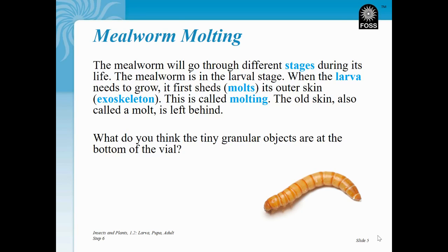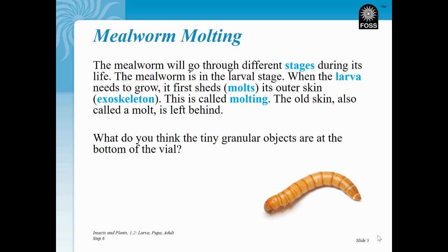All right, so today we will be talking about how mealworms grow and change throughout their life cycle. We are going to focus on molting. Now, I mentioned in yesterday's morning meeting that one of your classmates has already observed that their mealworm has molted. At this point, I will assume that many more of you have had a mealworm molt inside the vial. Let's talk about what molting is.